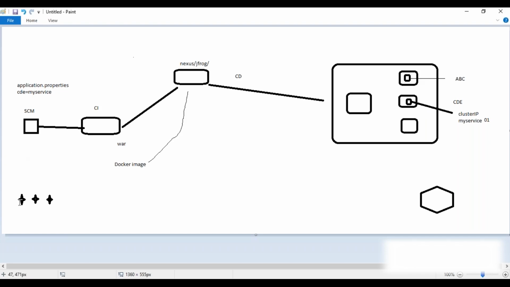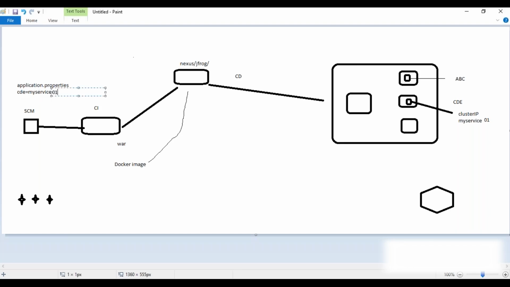You will inform the developers that the service name has been changed, so that they change the property equal to my01. Whenever they make the changes, immediately with the help of webhooks, the Docker CI job will execute, because whenever a code check-in happens, it executes the CI job.